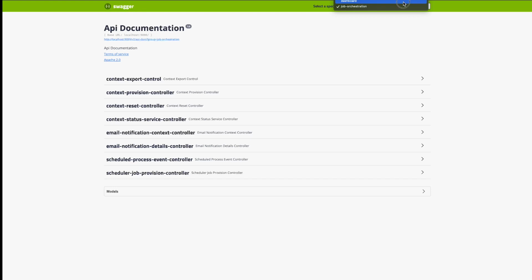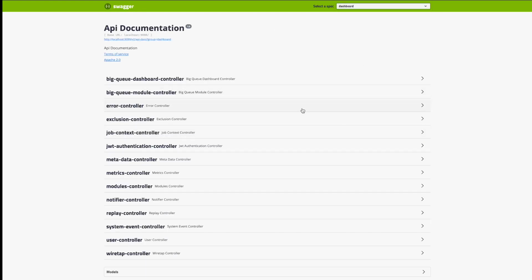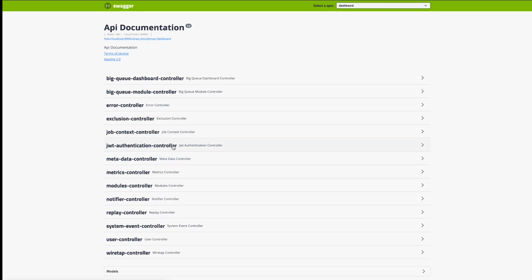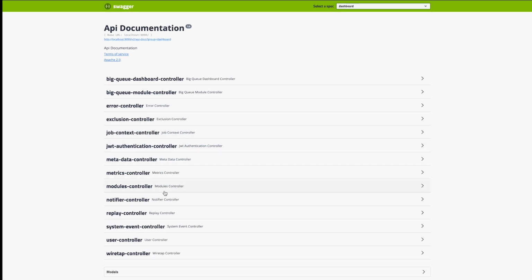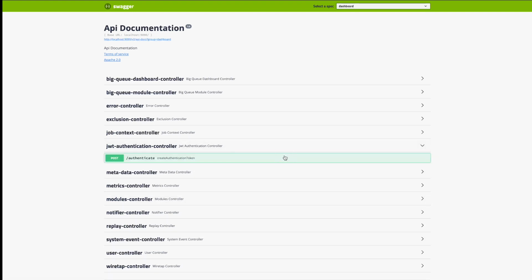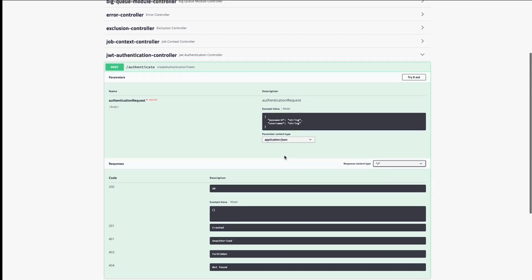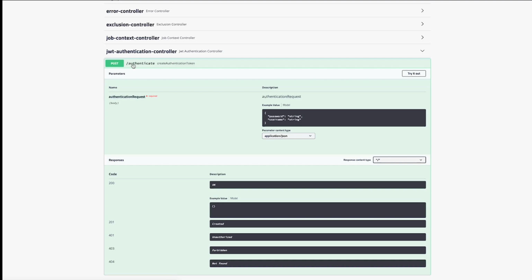So let's have a look at what Swagger gives us. As you can see, we've got the high-level controllers, which are the groupings of REST services, and underneath each of these, we have a bunch of REST services exposed in each controller. I'm going to click into the authentication controller just to demonstrate how we can use one of these services via Swagger. As you can see here, we get further details of our particular REST service that's exposed on this URL or context path, which is /authenticate.